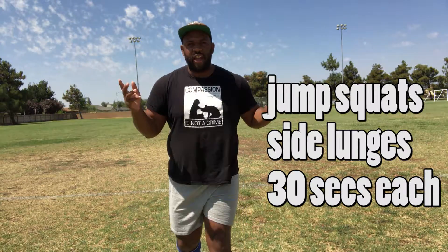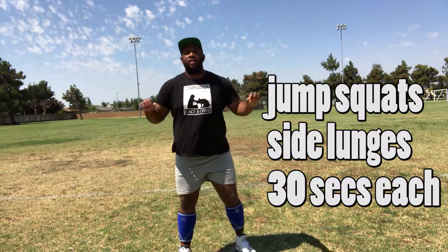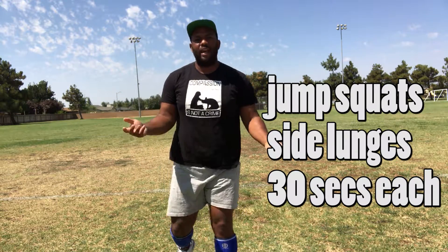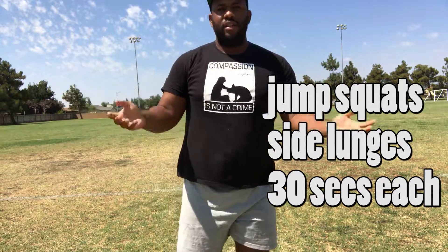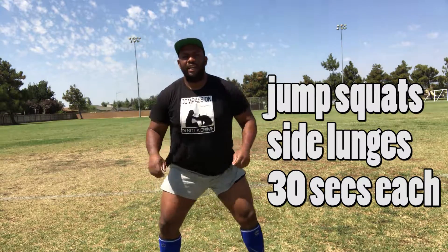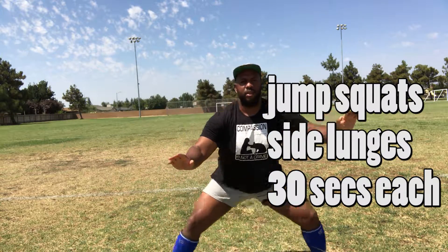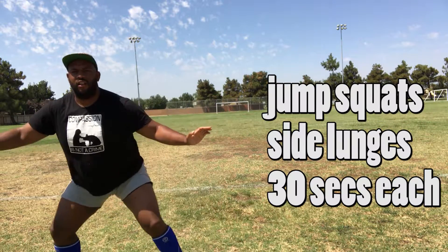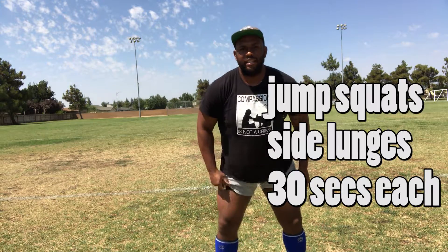This is simply how it's gonna go right here. That's it for the jump squats. You can do that however way you want to. And then the side stuff is just gonna be like in basketball — like this and this. That's it, it's gonna be that simple. Gonna do 30 seconds for each one — 30 seconds of jump squats then 30 second slides. We're gonna call these side lateral slides.